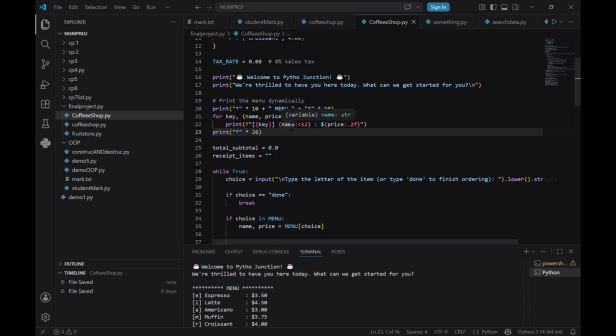The for is a loop. It uses .items to loop through every key-value pair in the menu. It uses tuple unpacking to separate the values into names and prices.